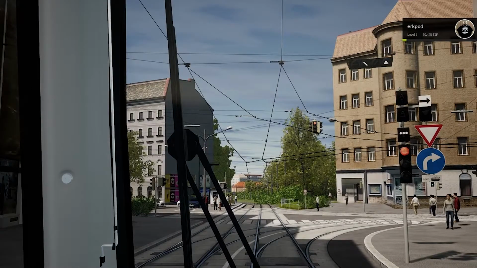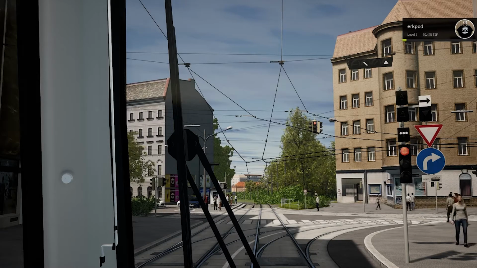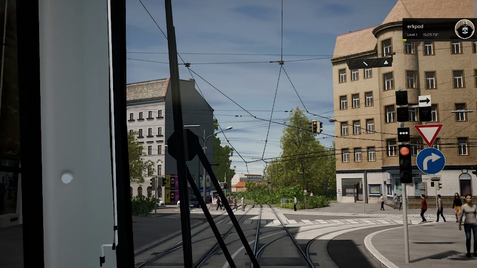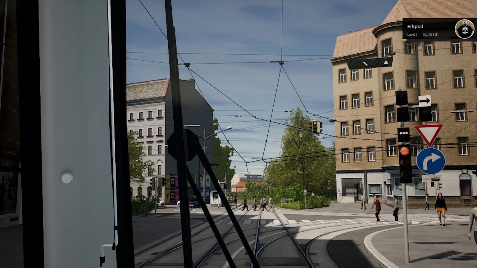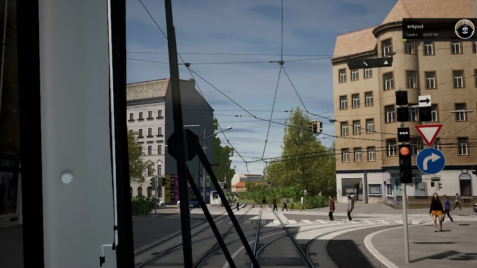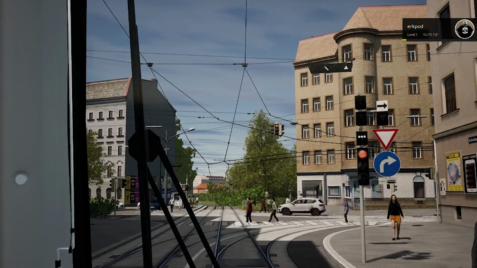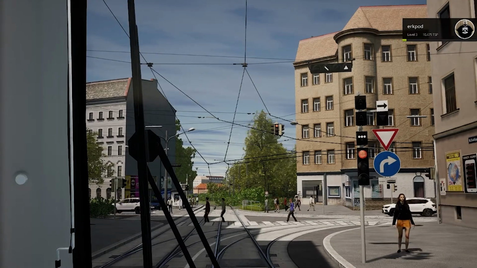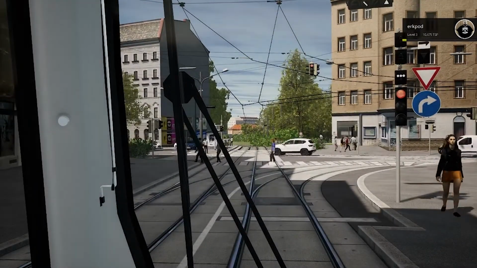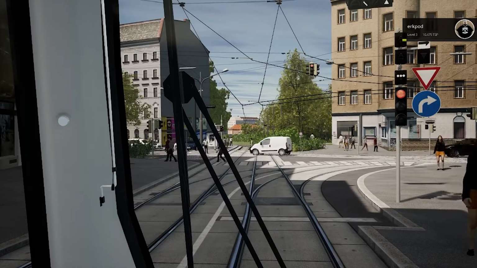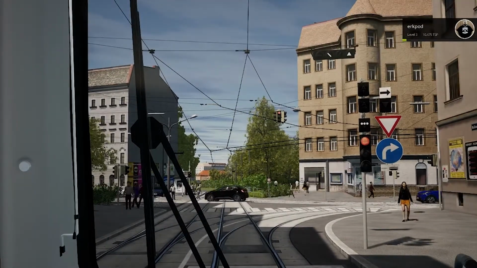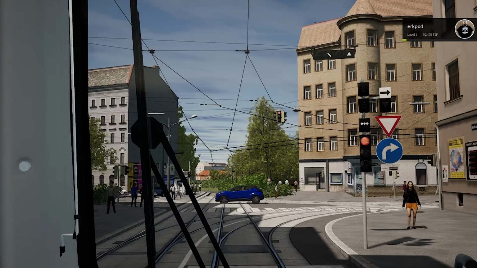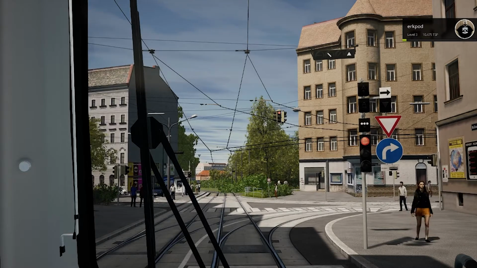So what all this is telling us is that the points are set for the left-hand route. Doesn't necessarily mean that I'm turning left. In this case I'm going straight because we've only got two options, straight and right. Now, because we've got the triangle, the points are locked. So as much as we want, we can't change these points from the cab, and there are some points that you can't change from the manual point rod.